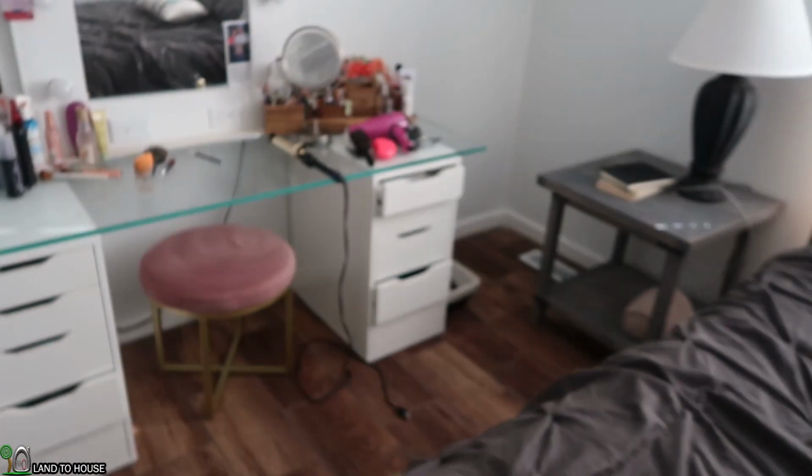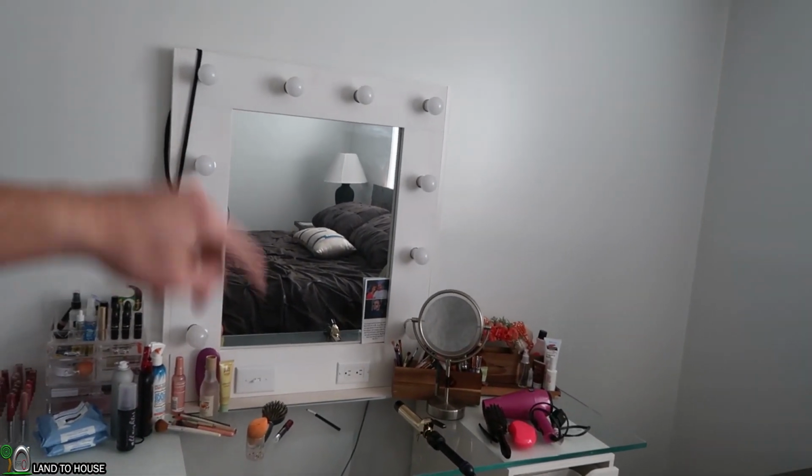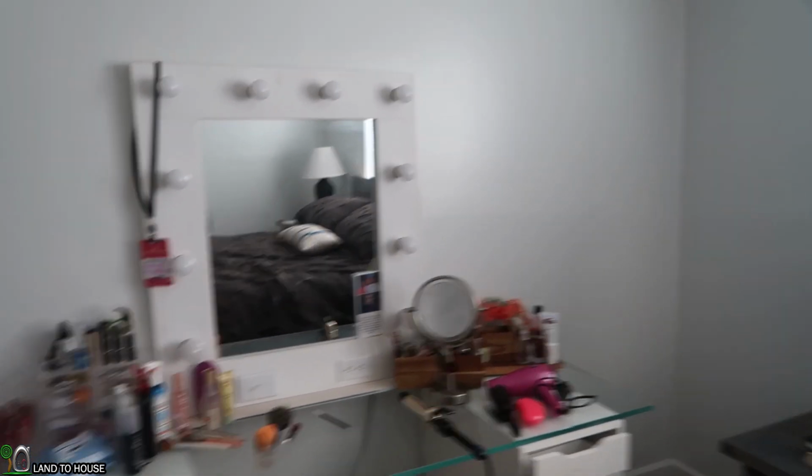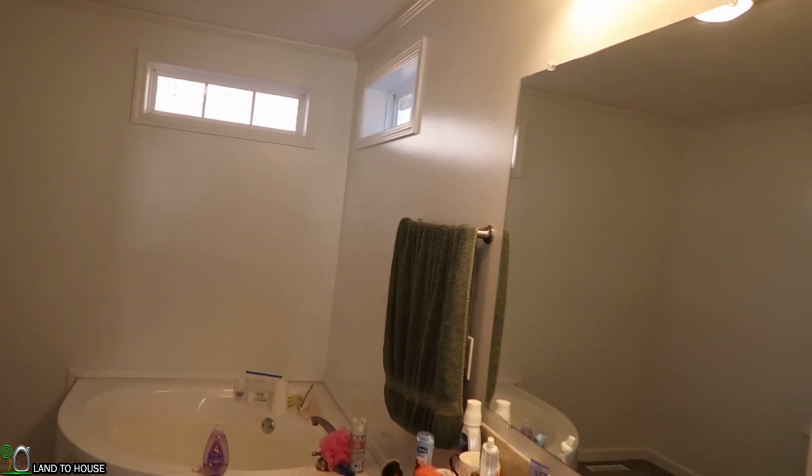Okay, Ashley and I worked a good bit yesterday. We moved her makeup vanity in here in our bedroom. I don't know if you've seen the video where I made this mirror, but you can find that on the channel if you need to. Also, I finished getting the walls painted white in here. Looks pretty good. Kind of tedious going around the shower and such. But we did something else yesterday that I wanted to show.